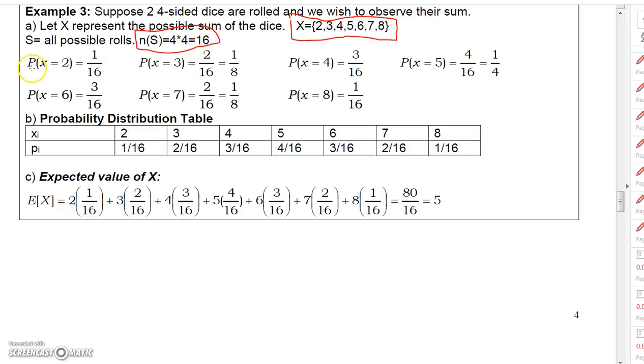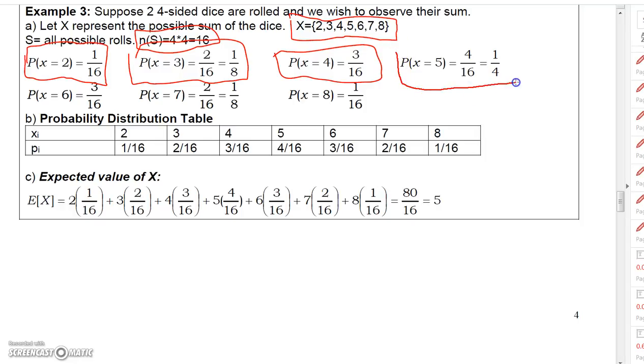Now you could write out all the possibilities: 1, 1, 1, 2, 1, 3, 1, 4, 2, 1, 2, 2, 2, 3, 2, 4, and so on. But the probability of rolling a sum of 2, there's only one way that would happen, and that would be if you roll a 1, 1. The probability of rolling a 3, there's 2 ways that would happen, so the probability would be 2 out of 16, which is 1/8. The probability of rolling a sum of 4 would be 3 out of 16 ways that could happen, and that would be if you rolled a 1, 3, a 3, 1, or a 2, 2. Probability of rolling a 5, there's 4 ways out of 16, so that would be 1, 4, 4, 1, 2, 3, or 3, 2, and so on.